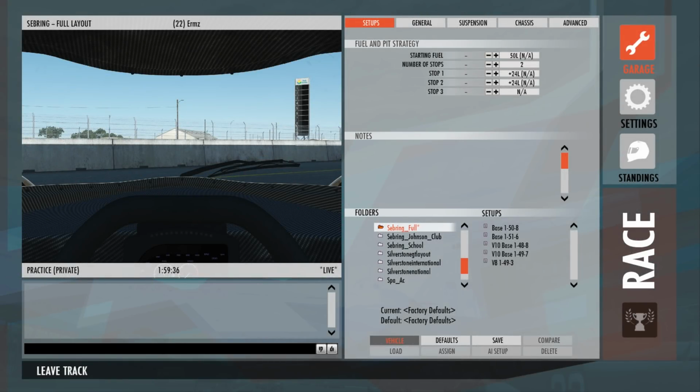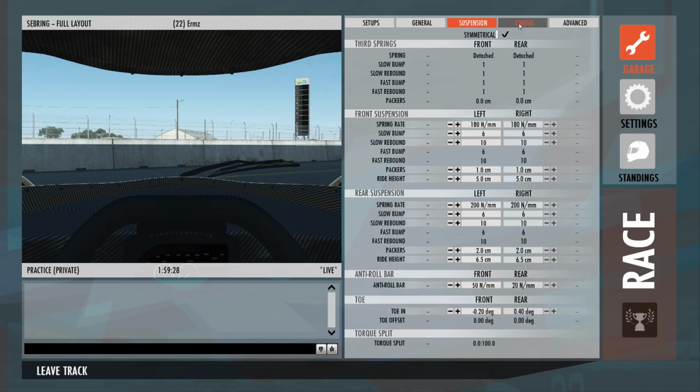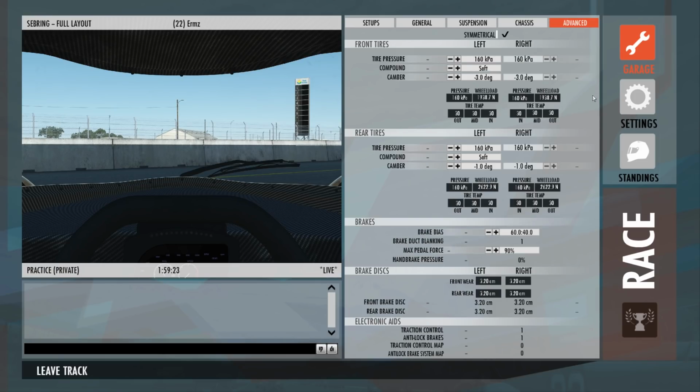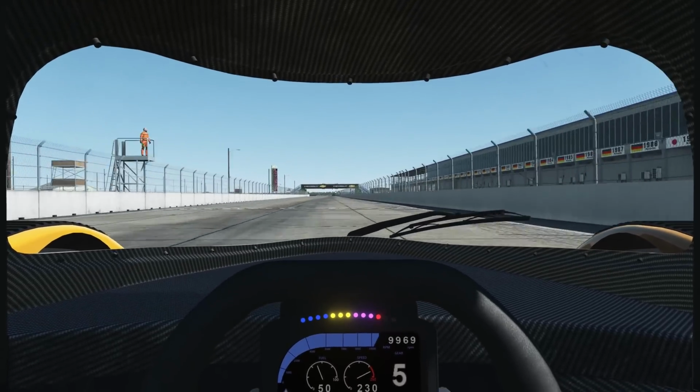Alright, so here we are in the setup screen. You can see that we're going to set everything right to the defaults. I'm just going to run you through what that looks like in this car. You can very easily replicate this on your end if you so choose. Everything completely stock, and we're going to jump into the race with these exact settings. Now I'm going to skip ahead so you don't have to watch the out lap. I'm going to get straight to the flying lap.